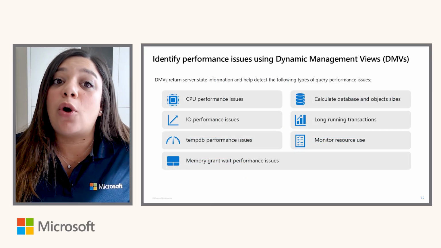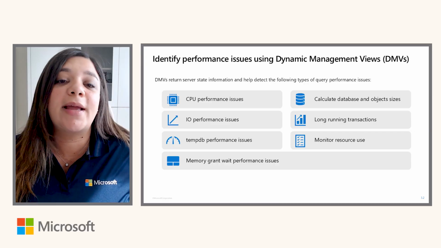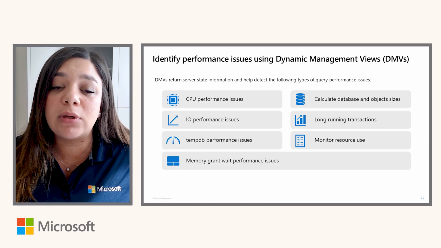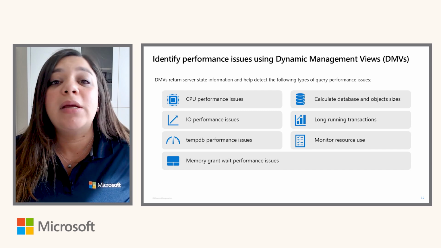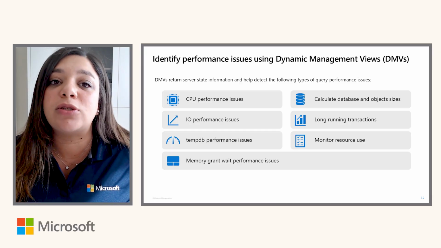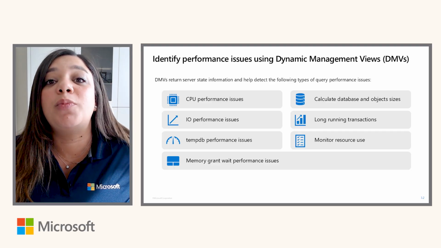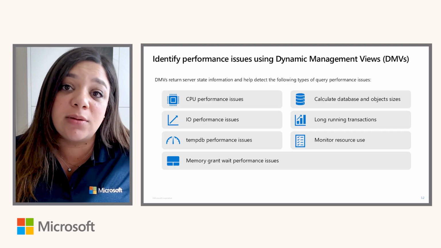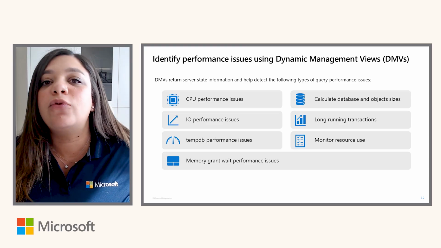After detecting those blocking issues, you have to focus on identifying performance bottlenecks, again using those dynamic management views. So know what DMVs help you monitor. For example, CPU performance issues. We know that we can identify queries consuming high CPU using this report, or also be prepared to analyze DMV outputs. You might get scenario-based questions requiring interpretation of those DMV data.